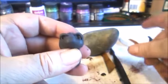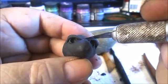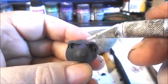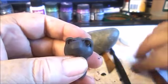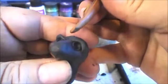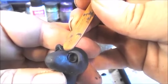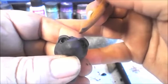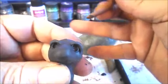And then also, I'll show you this, let me pull this up close. This line right here and there and running up that way also can give the impression that he's angry. So if you just take a tool and gently remove that by just blending it, he suddenly becomes a lot more friendly.